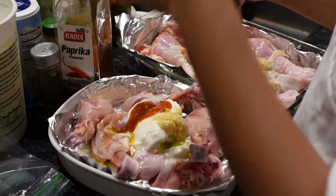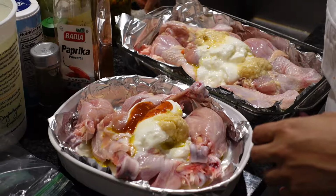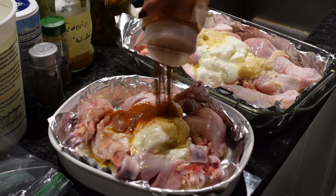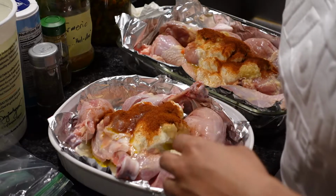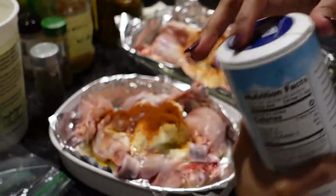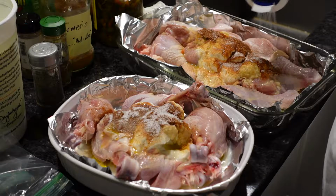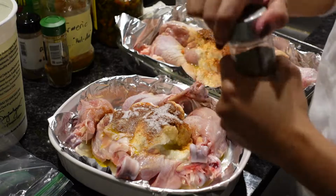Now this is sambal oelek. That's like an Indo-Chinese spicy sauce, like hot sauce. So I'm using that in there as well, probably 1 tablespoon or 2 tablespoons, depending on how much spice you can handle. I'm adding red chili pepper, like paprika, 1 tablespoon. Again, I would typically add green chili peppers in there, but my husband can't handle green chili peppers, so I use red pepper. Then I added some salt in there, probably 1 tablespoon or half a tablespoon, however much you eat and are comfortable with.